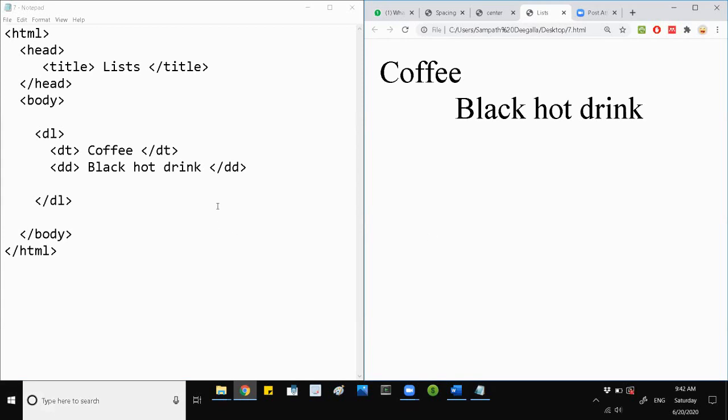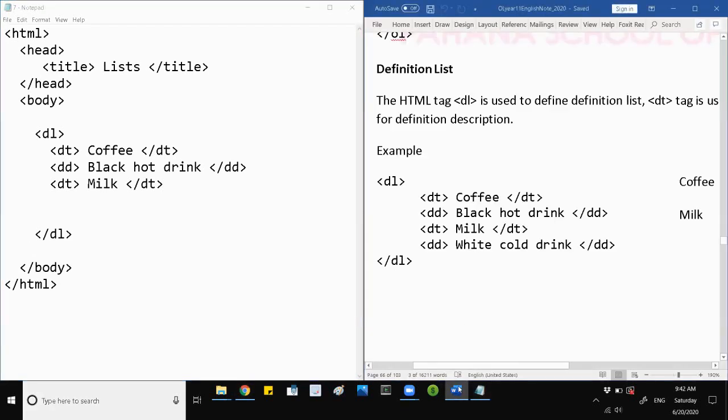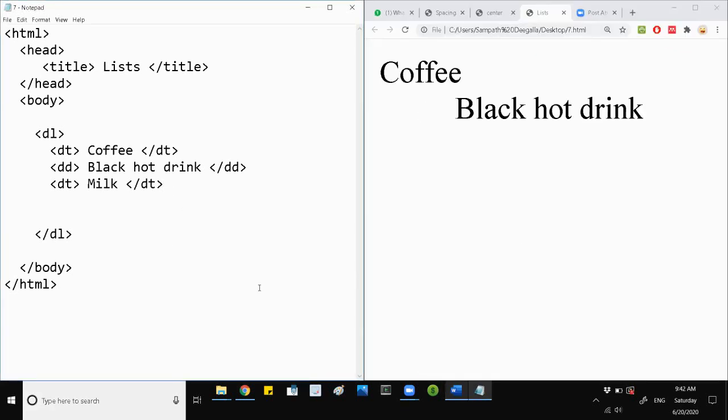So likewise, we can have DT milk, we can put milk, right? So I'm going to put another definition.